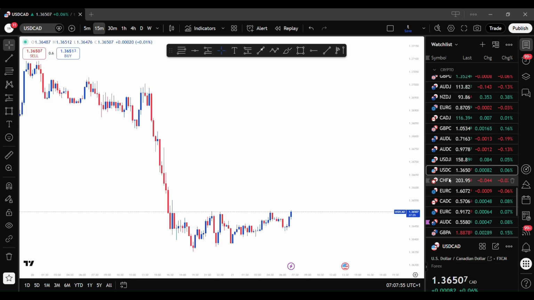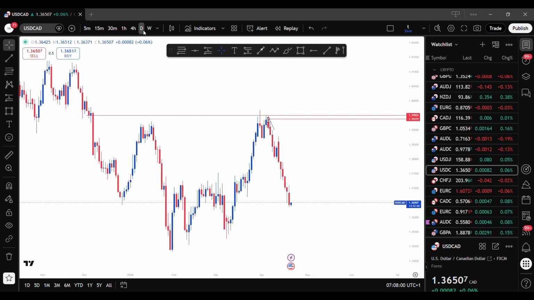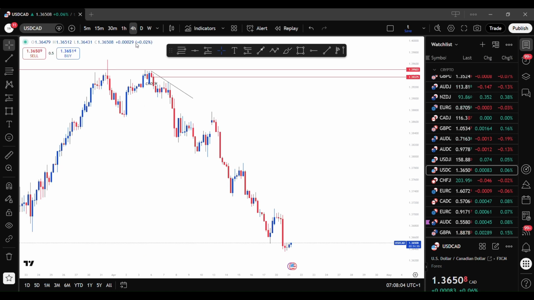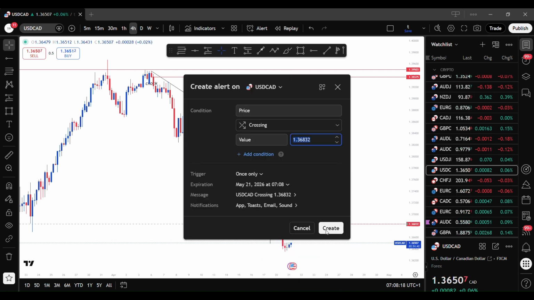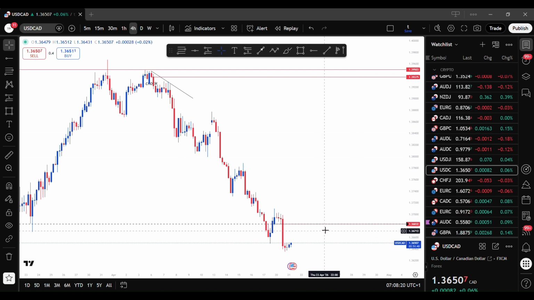On USD CAD, if you check on the USD CAD daily time frame, you see it's trying to move up to more buys going to happen, but it has been on a sell the whole time. So if you see clearly, this should be a structure we should look out for. Market should come respect this, then we wait for a change of character on 15 minutes and pushing for more sells. If there's a change of character on 15 minutes to the downside, it should push in for more sells. So we'll just be observing and see what's going to happen.